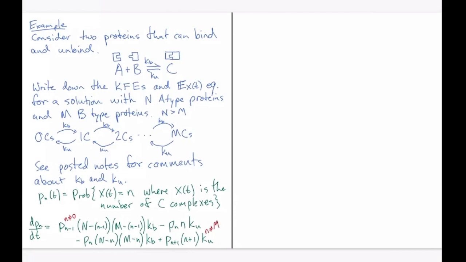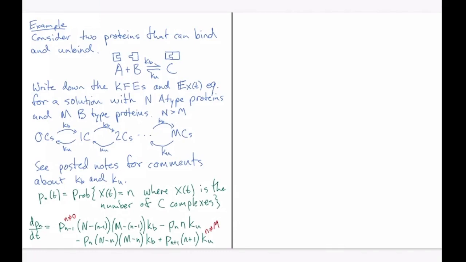So those two equations, this is M plus 1 equations represented here with just the subscript n, but the very first one for n equal 0 and the very last one for n equal capital M have extra terms that we should ignore, each one here and here. All right, so that is the Kolmogorov Forward Equation. And at some point, you should be able to sort of write these down without going through the whole process because they kind of make sense on their own.